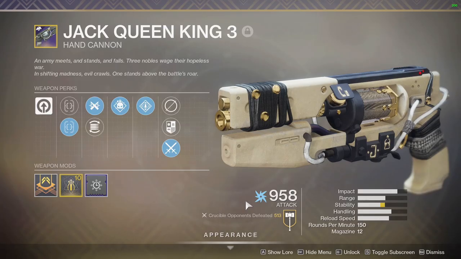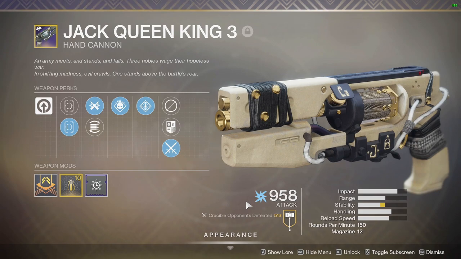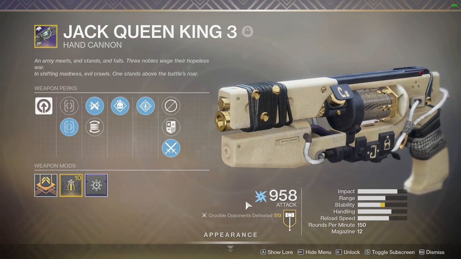The Snowman. Here and today, we're going to be taking a look at the hand cannon known as Jack Queen King. So, I've been grinding a bunch of weapon bounties to try to get a roll that fits my playstyle and would probably be best for Crucible. And I also want to give you a couple opinions on whether it is worth grinding or not.